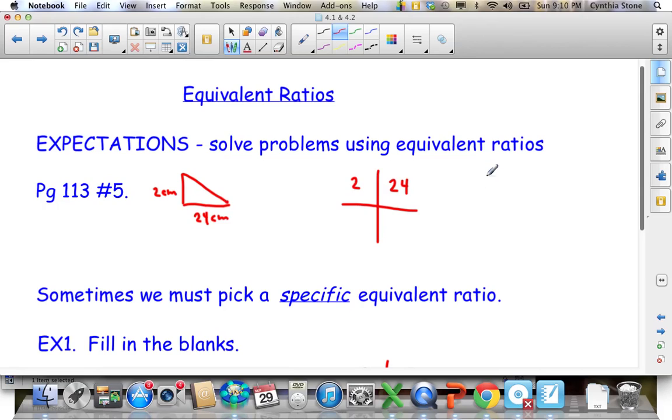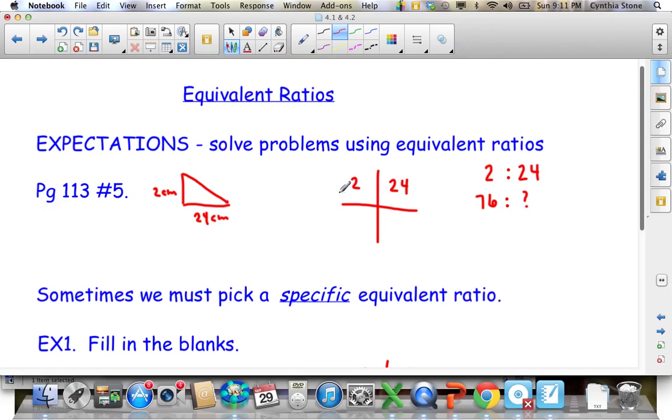Then if I was going to write this out, I'll explain this in a minute, I have a ratio of 2 to 24 for height to length. Now if we are looking at a full height of 76, what then would the length be? 76 centimeters. So 2 to 24 or 76 to what? Now, it doesn't actually say that it has to be 76, but let's just say that it is.